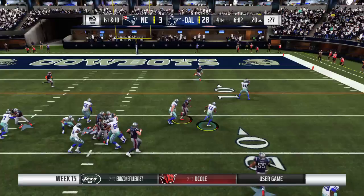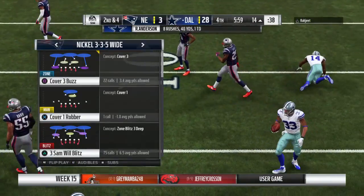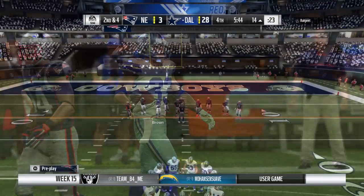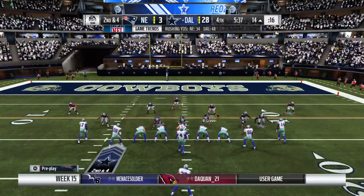And they'll run it here. And able to push his way forward here for a good little gain. It's a 6-yard pickup, and it gets him to 2nd and 4. And there's a run to be happy with. Good, solid yardage. You'll take that anytime you hand the ball to a back.